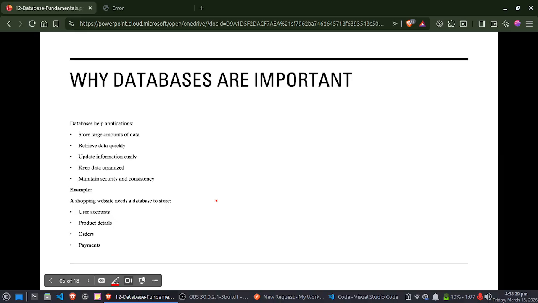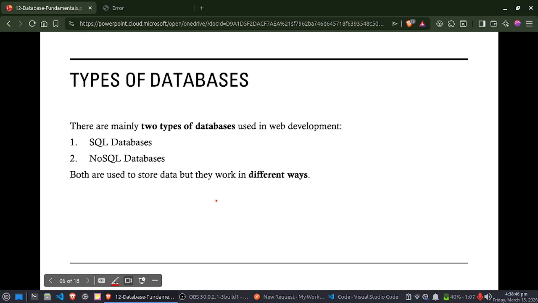Databases keep the data organized, so everything is structured and searchable, and they maintain security also. Sensitive data like passwords can be stored safely. So databases are a core part of backend development. This is not optional. It's essential.